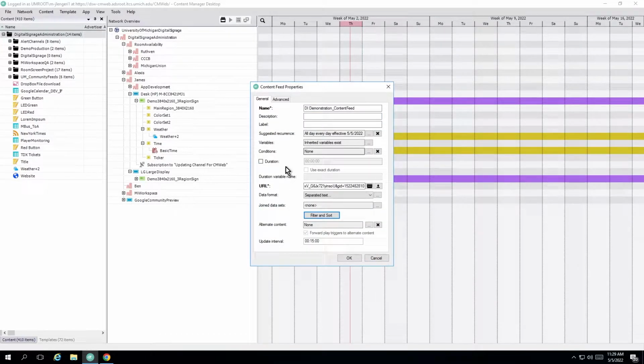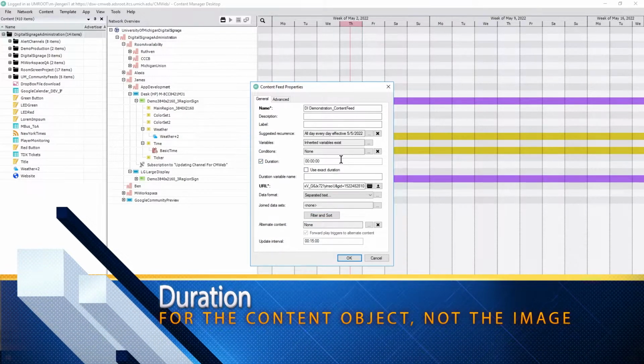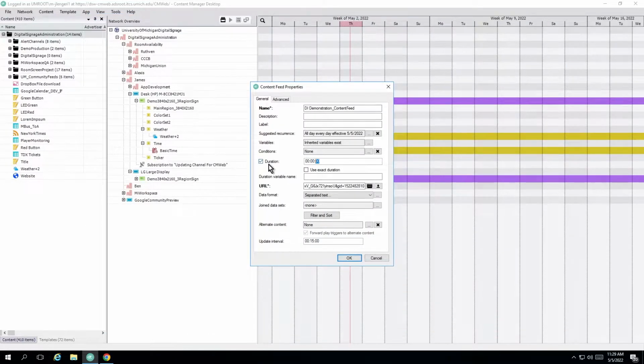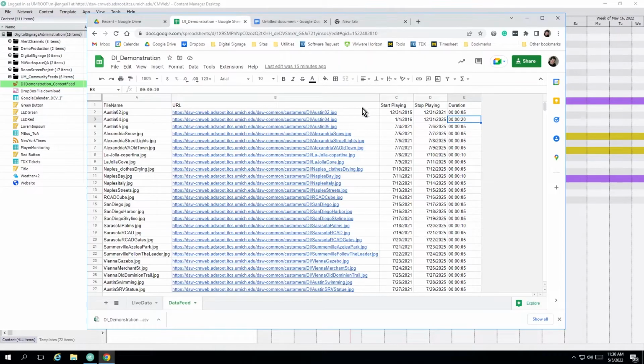The other thing that you need to know about in here is duration. Duration is how long you are going to show this content object for. In this case, we've got a little bit of a weird situation because these rows are not going to be exactly the same. If you tell it duration and just leave it as this and say, I want you to show it for 20 seconds, what it should do is go to this, pick the two objects. It will try to match the 20 seconds as close as it can.